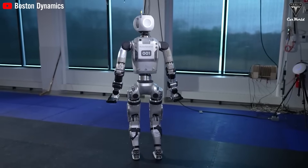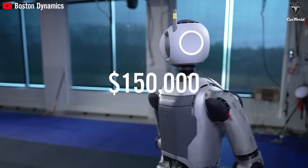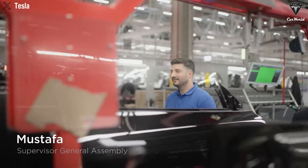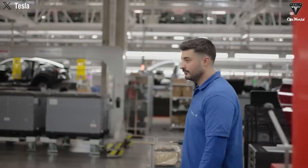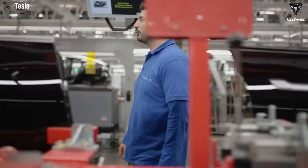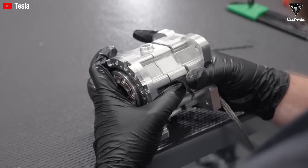This is in stark contrast to the current pricing of humanoid robots like Boston Dynamics Atlas, which comes with a hefty price tag of $150,000. Musk's approach is to make Optimus more accessible to a wider demographic, rather than limiting it to the super-wealthy. Tesla's ability to keep costs low stems from leveraging its existing technologies and manufacturing infrastructure, originally developed for electric vehicles. Components such as autonomous driving systems, hardware, and software are being transferred directly from Tesla's automotive division to the Optimus project. Tesla's world-class team of engineers specializing in electric motors, power electronics, and artificial intelligence has been crucial in optimizing production and reducing the overall cost of manufacturing.